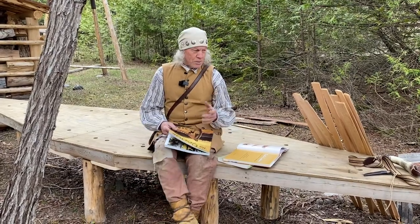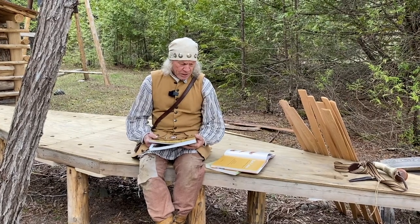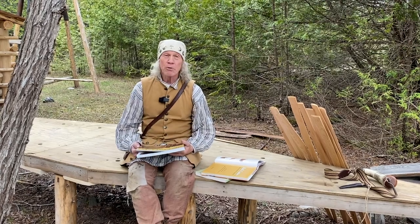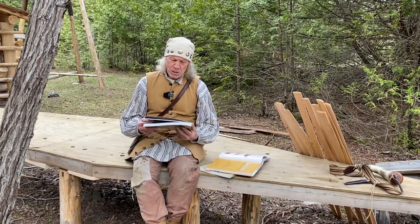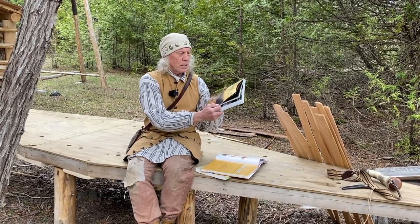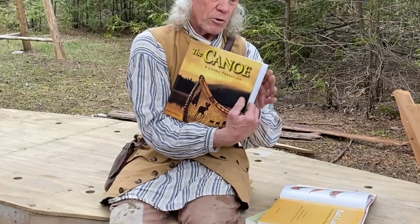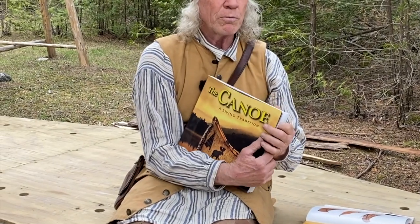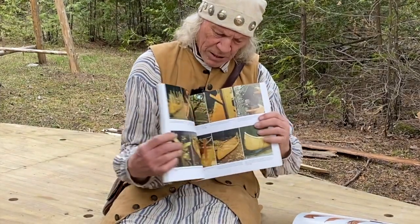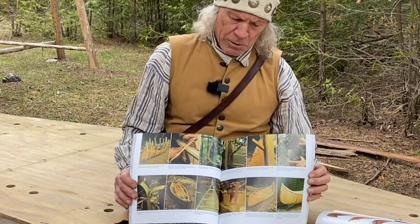So we're attempting to do this canoe build like a tutorial, as I mentioned earlier. If one's thinking of taking on this project, there are three books. This one is not essential, however, it's a great read, and it's called The Canoe: Living Tradition, written by John Jennings. It's a great book on the history of the canoe, following all canoes, birch bark, dugouts, right up to modern times, skin boats as well.